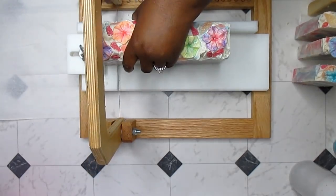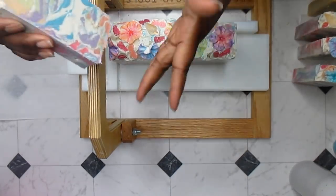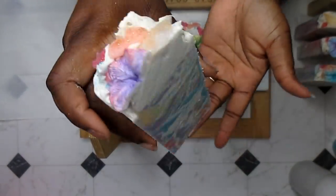Oh my gosh, this is like crazy. I just don't even know. Okay, just making sure I wasn't going to bang this up. Is that not beachy? Like, for real. Like, for reals. Is that not beachy? I love that! Okay. Enough squealing.